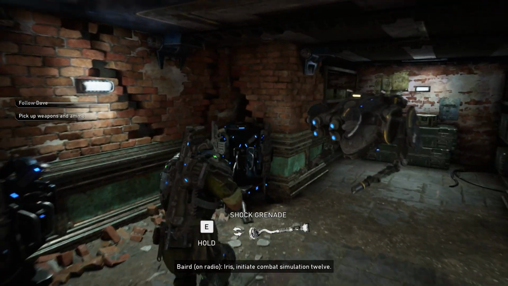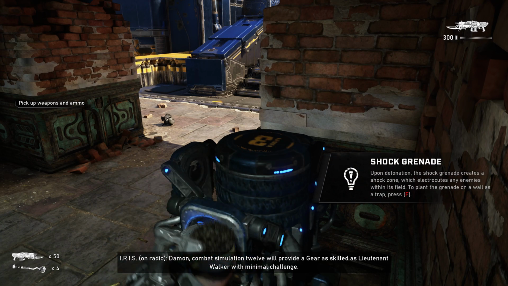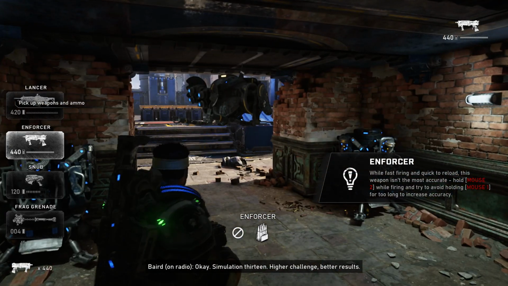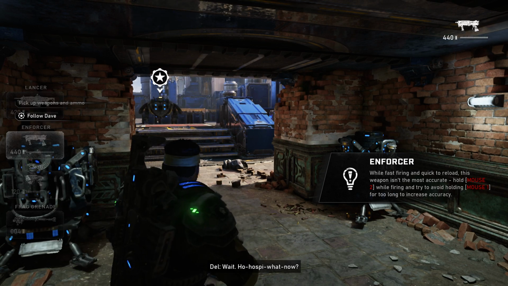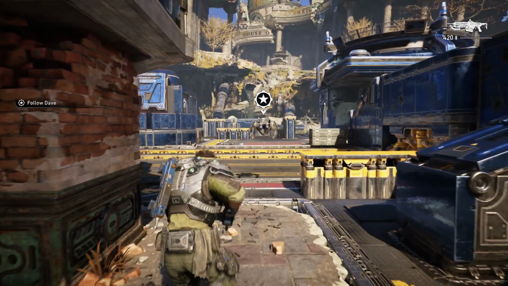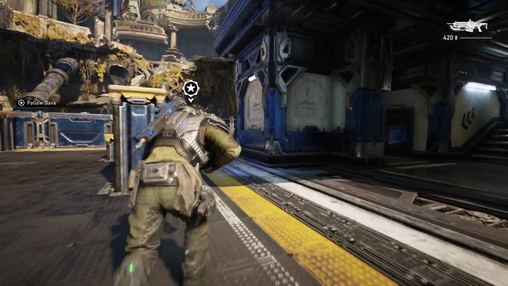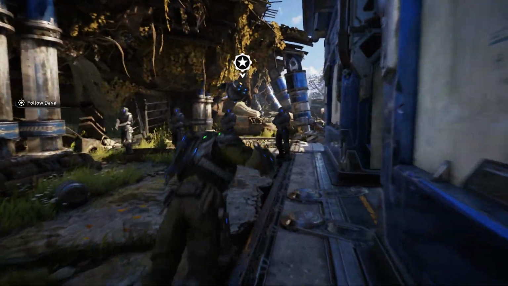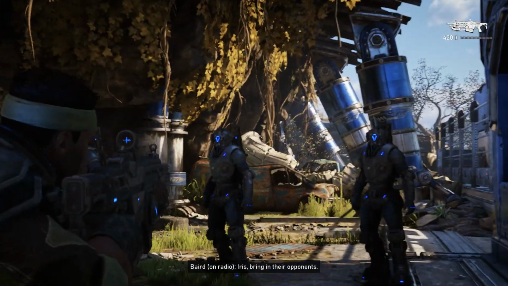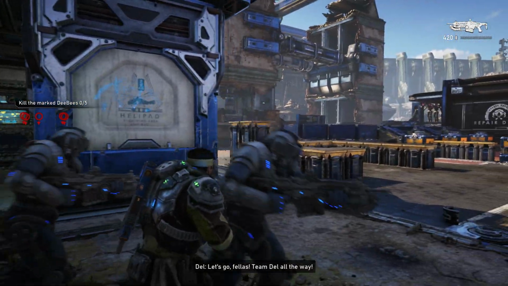Iris, initiate combat simulation 12. Damon, combat simulation 12 will provide a gear as skilled as Lieutenant Walker with minimal challenge. Iris, I knew I loved you. Okay, simulation 13. Higher challenge, better results. Worst case, Del's in the hospital for like a week or two. Wait, hospital what now? Oh, you'll see. Just get to Dave and we'll get started. Hi, teammates. Greetings, Lieutenant. Iris, bring in their opponents. The incoming enemy units won't be holding back, so get me data I can work with. Let's go, fellas! Team Dell all the way!